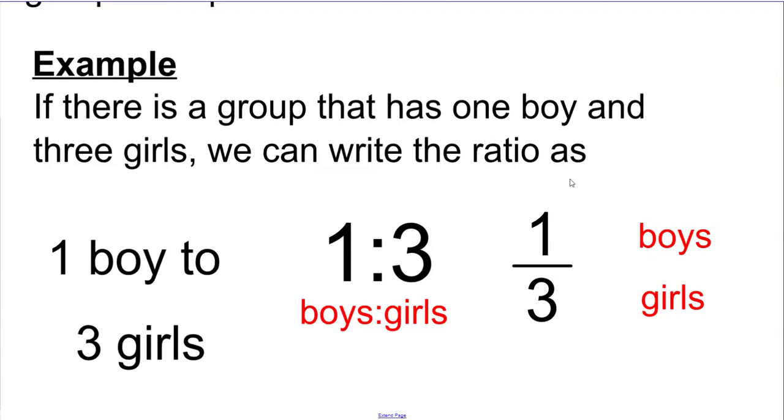Okay, and there are several different ways that we can write ratios, and so you can see there's some other examples here that you might have seen before. We have the colon representation of that, and we read this as 1 to 3, right? If I say the ratio is 1 to 3, we're basically saying there's one boy for every three girls, right? We can also write this as a fraction, which is very common to you, one boy to three girls. So these are all really reading as the same thing, and it's just different notations for different situations depending on what we're doing, okay?